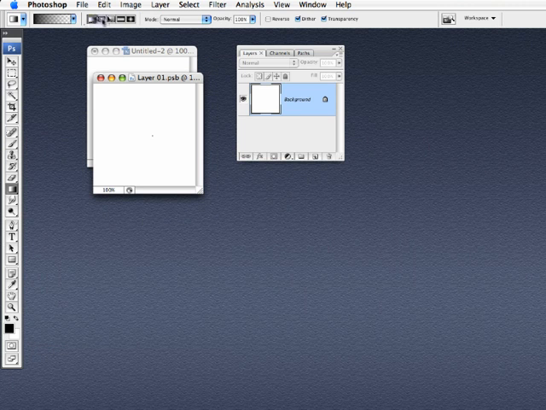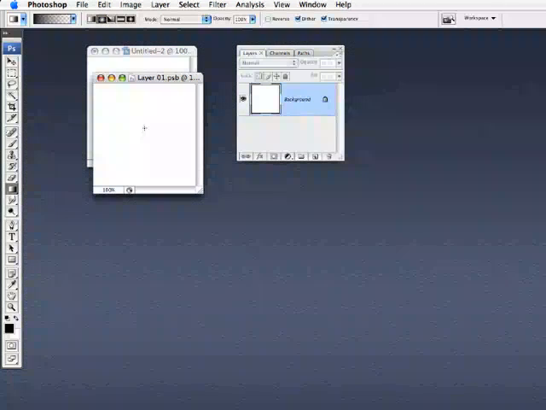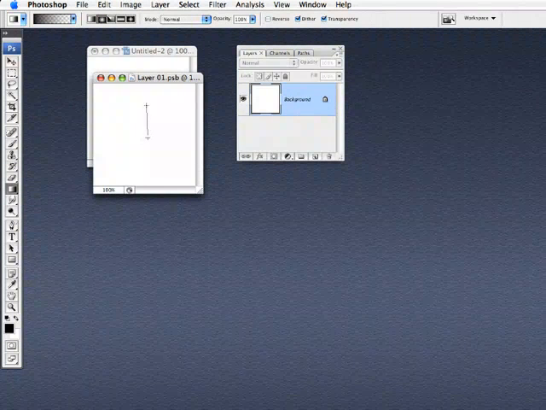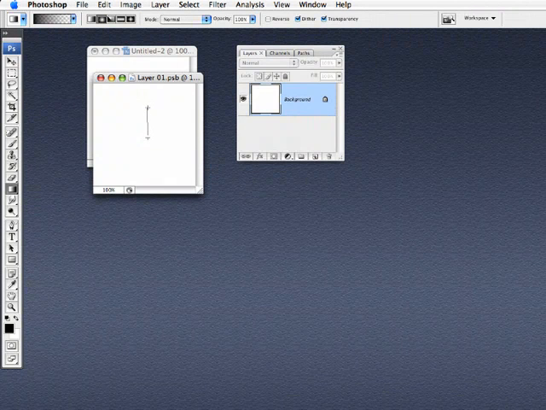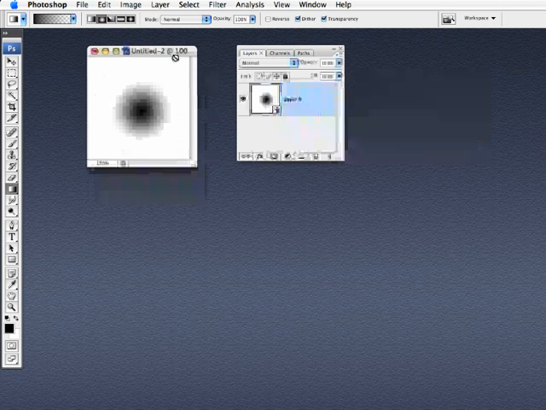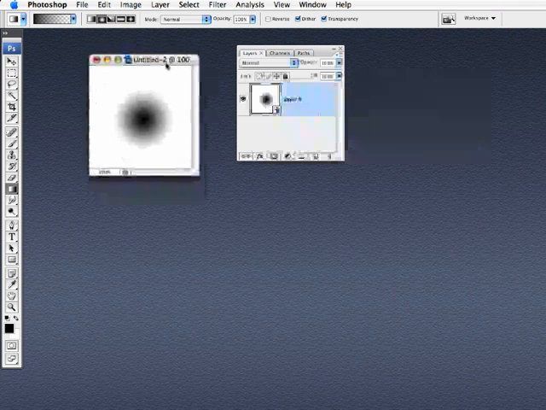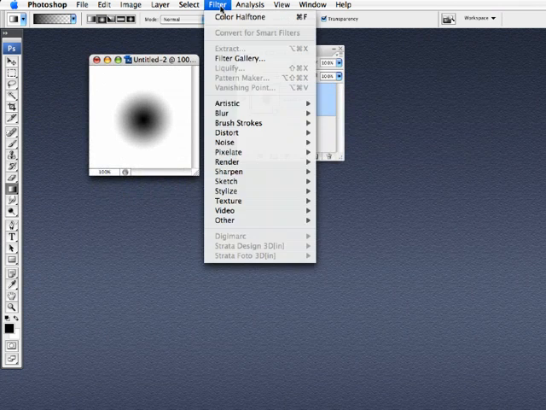I want to use a radial gradient, not the linear, but the second one right here, which is radial. Just click in the center and drag out just a little ways, not all the way to the edge, but about halfway between the middle and the outer edge. Click that and release it. It gives us a very small gradient there. So that's our smart object. I'm going to close this, save the changes, and it will show up in our main file. Then we're going to apply the filter.